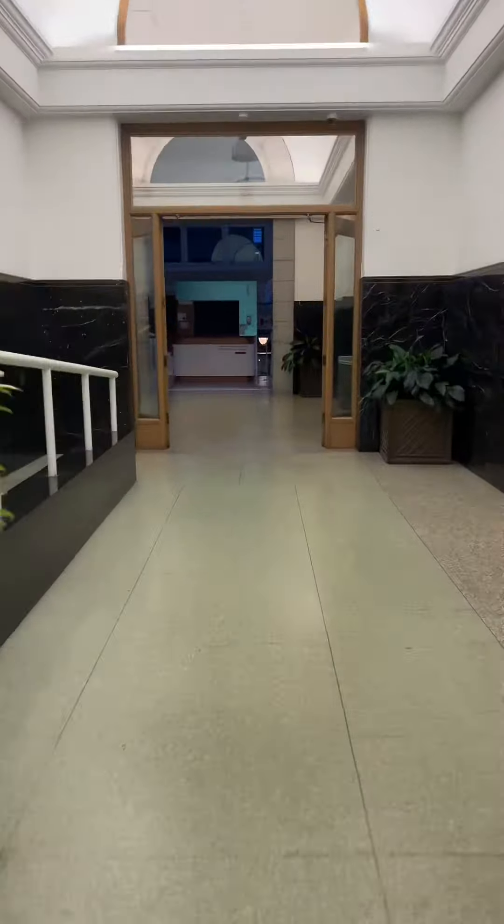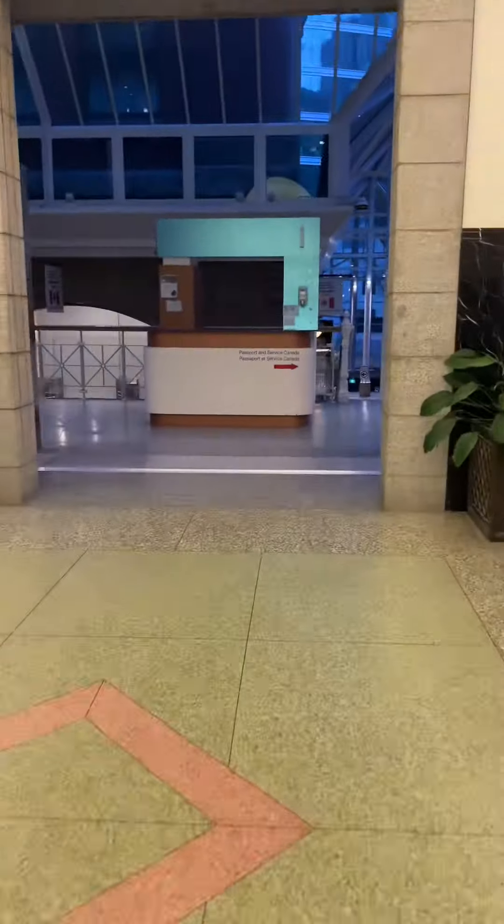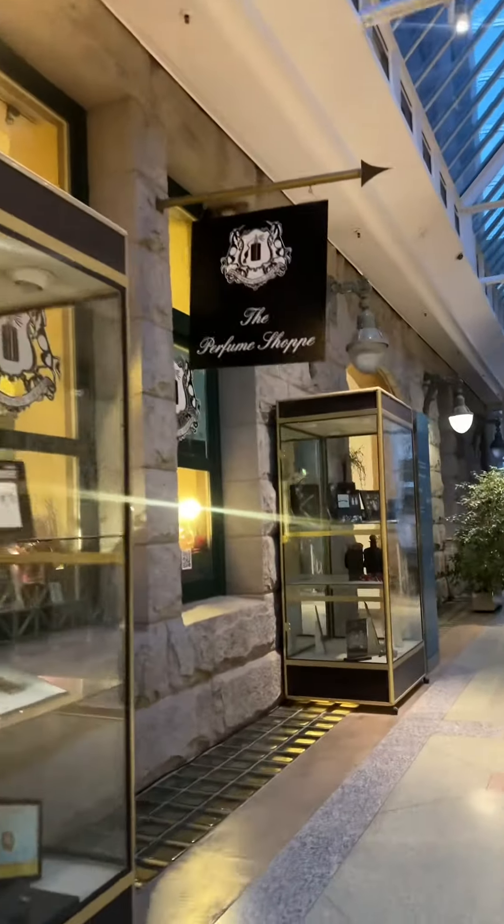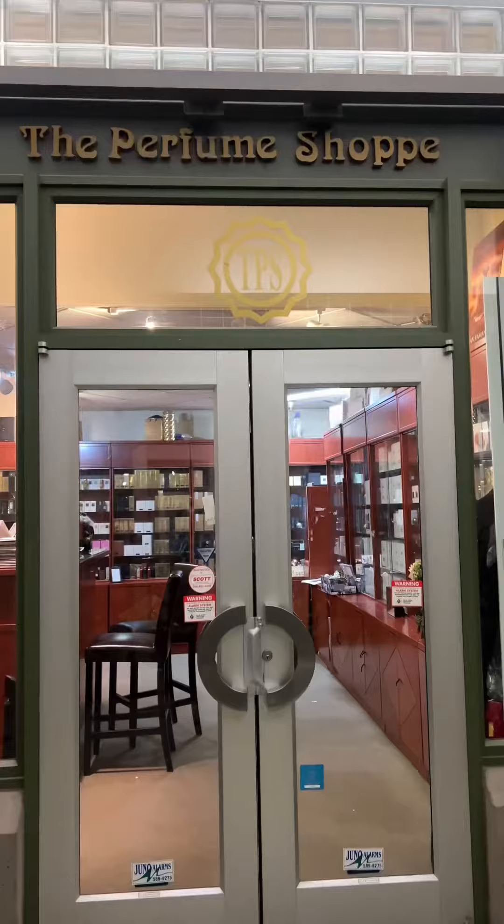You're going to turn around and go straight to Sinclair Centre. You've probably been here to renew your passport, but you didn't notice there's a perfume shop — because who's thinking about perfume when you're getting your passport? Go straight in from the main entrance, and you might think you're lost because it looks like there's nothing in here, but once you get down the first little set of stairs, it's right on your left hand side.